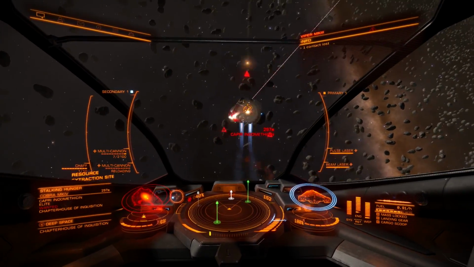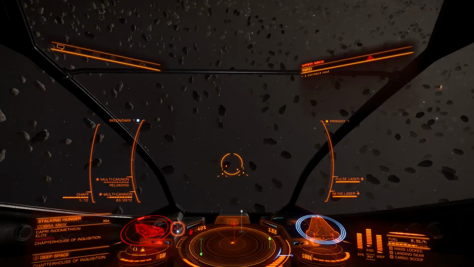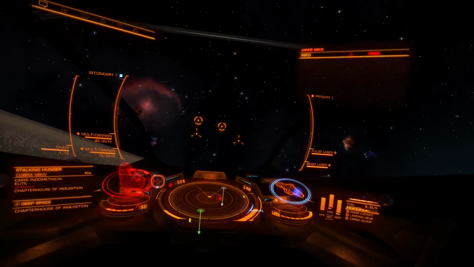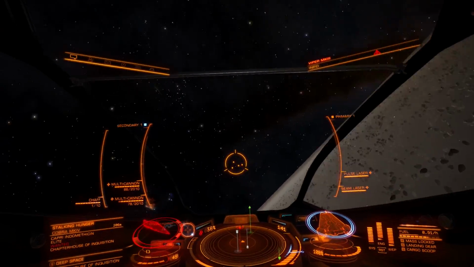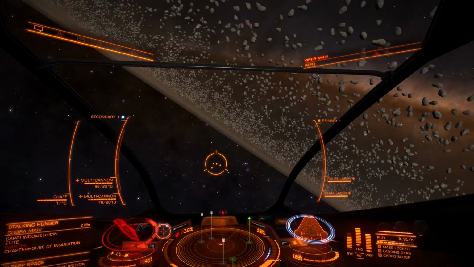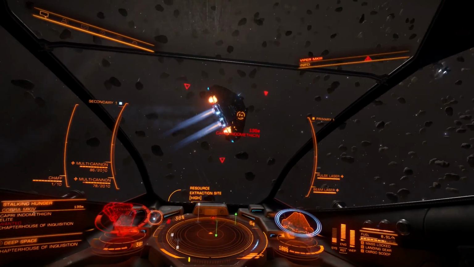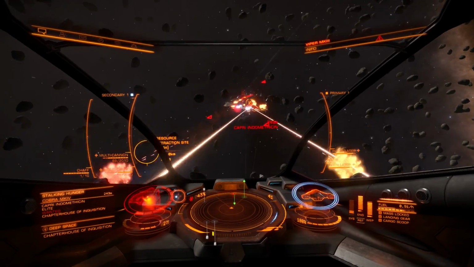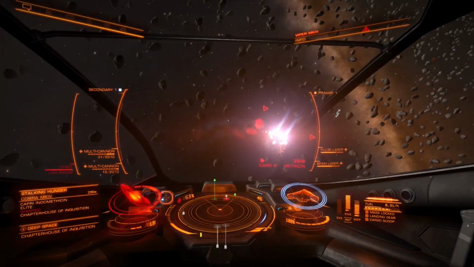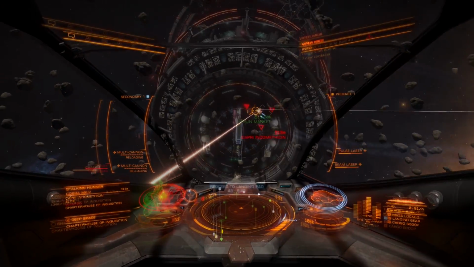Another ship I'm looking for is either a Federal assault ship or a Federal gunship, but it does require a Federal rank, and I haven't got any rank just yet in the Federation, so it's something I'm going to need to spend a bit of time building up. But there are ways to quickly and effectively do that, so that's something we'll go through probably in another video, although there might be room for it later on in this video. We'll see how it goes, depending on how many credits I can earn here.